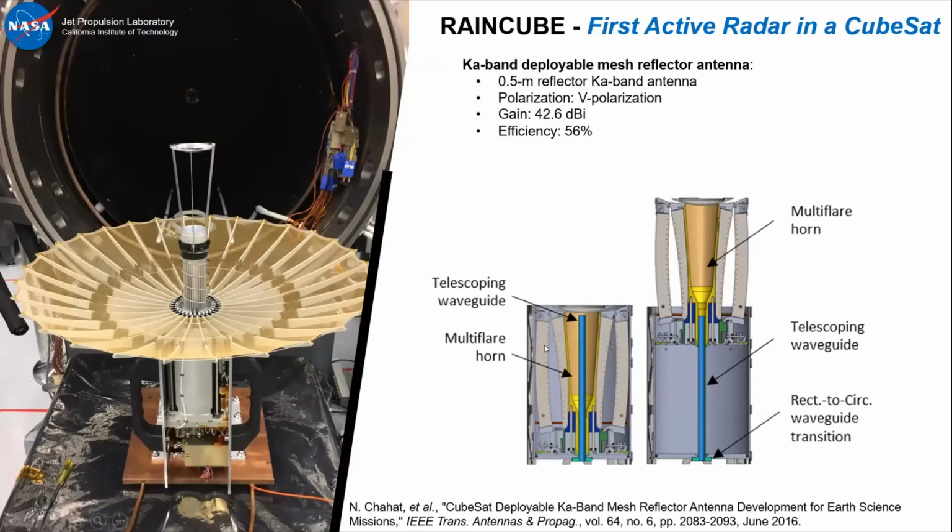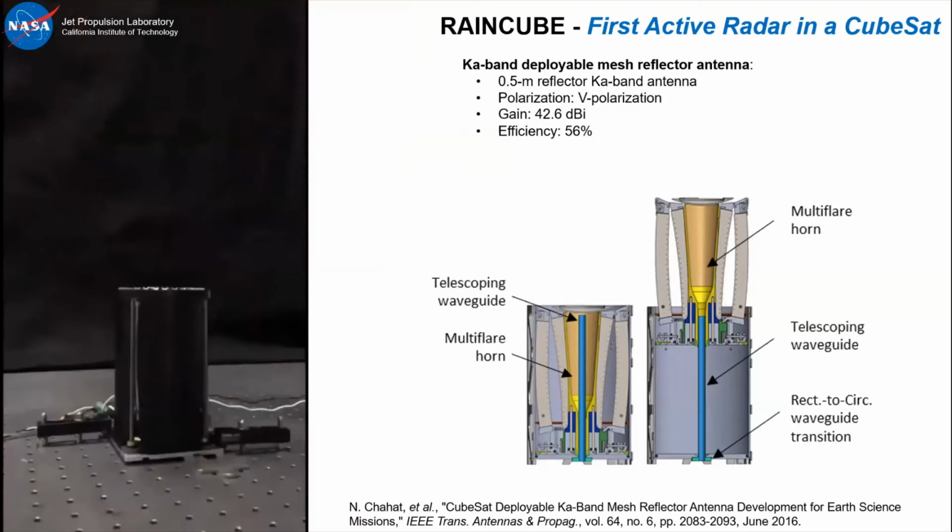And here, one of the main challenges was to find a good trade-off between mechanical and RF. So you want to be able to fold reliably an antenna in the storage volume that was allocated. In this case, it was 10 by 10 by 15 centimeter, so 1.5 U. And you need to deploy it in a way that is as simple as possible. So you need to minimize the number of deployments. So we used a cassegrain antenna.